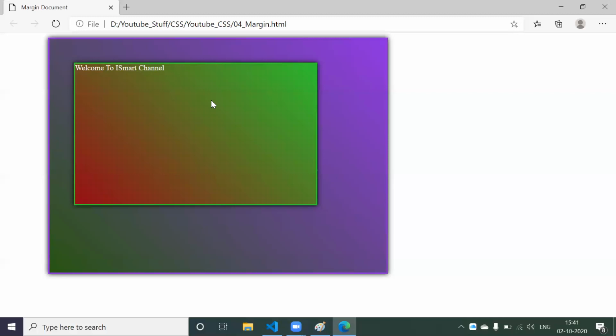The second thing, what is padding? Padding is nothing but a space inside your element. This is the one thing. Second thing, whenever you say some padding, it is going to add that extra space. Whenever extra space is added, the width of your element is going to increase. If you are giving padding on the left side or right side, the width will increase. If you are giving padding from top or bottom, the height will increase. Now what is the height? This height is nothing but 300 pixel.